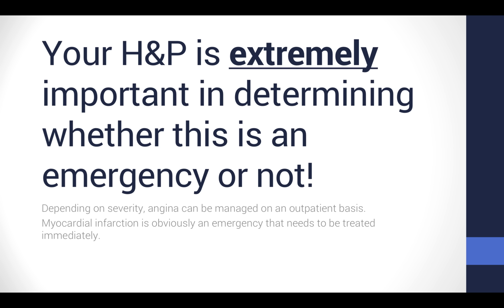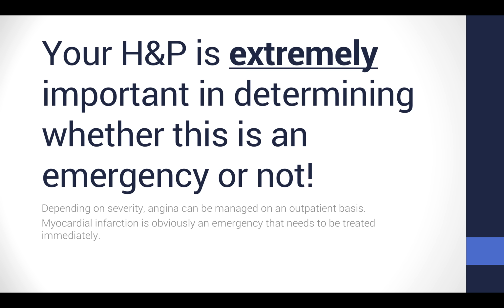But remember, while these diagnostic tests are great, and we can do EKGs and we can look for troponins and CK-MBs all we want, our H&P is the most important part of, one, diagnosing the patient, but two, deciding whether it's an emergency or not. You'll be able to tell if a patient is coming in with severe chest pain, they're sweating, they're nauseous, they're vomiting. In that case, we know this is an emergency and we need to do something fast, as opposed to someone who just comes in and says, you know what, I have chest pain every time I walk up the stairs. It goes away on its own. In that case, we don't really think it's an emergency because we know that that patient is undergoing reversible ischemia. Okay? Depending on the severity, angina can actually be managed on an outpatient basis. So if they have stable or unstable angina, they can actually be managed as an outpatient.